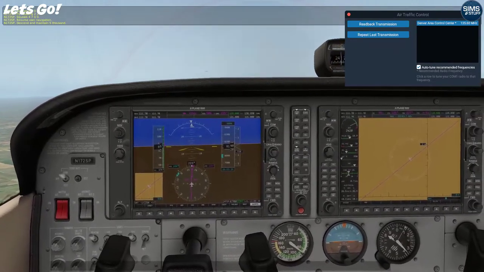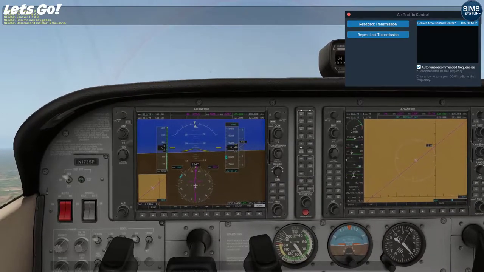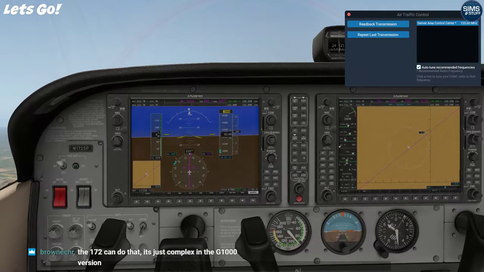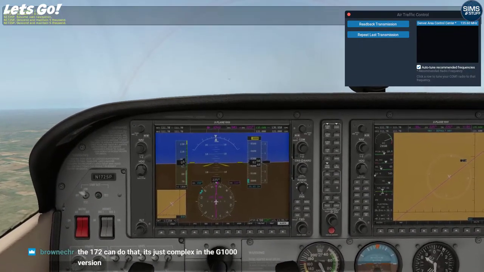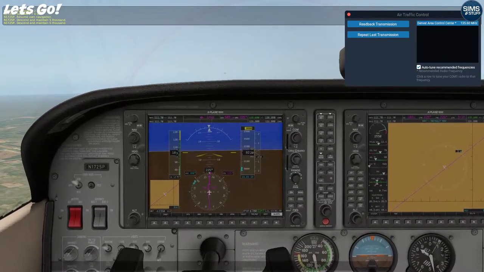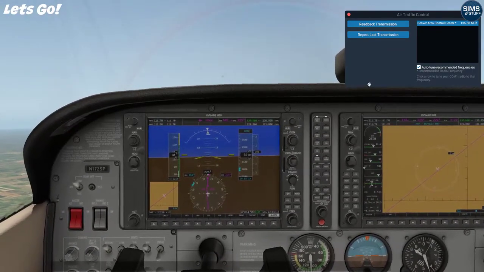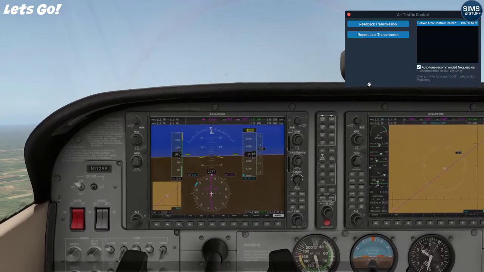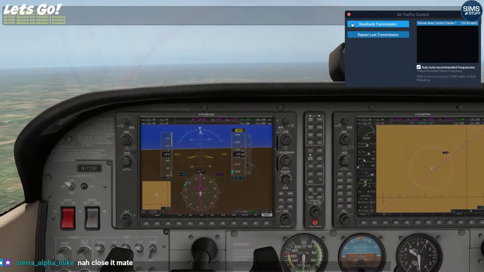November 172 Sierra Papa. Descend and maintain 5,000. Let's try and get a bit of speed, which is what we want. We don't want to be plodding along, do we? Yeah, I'm trying to descend and maintain 5,000. It's a thing that's happening. It's just happening very slowly. Right, we've got to have this thing on now. I'm guessing I haven't, have I? Oh, stop climbing. Descend. November 172 Sierra Papa. Descend and maintain 5,000. Close it. Okay.